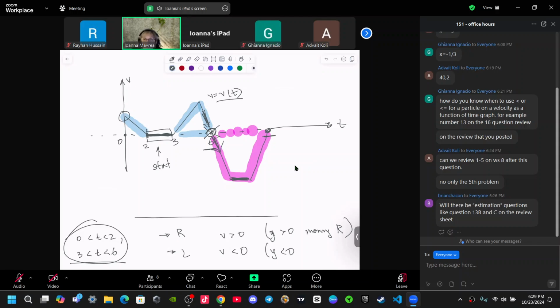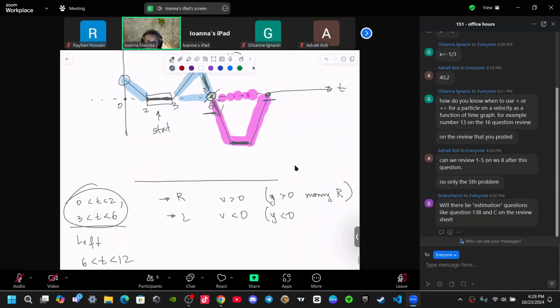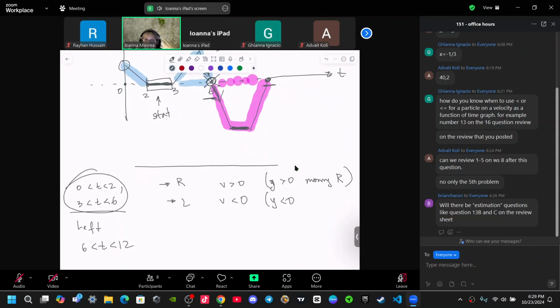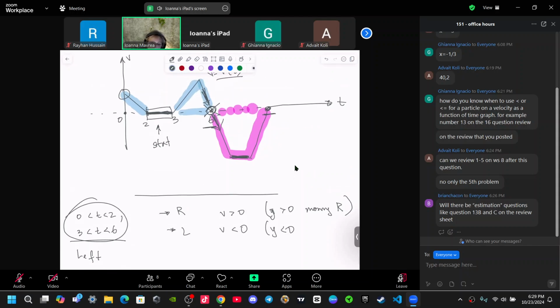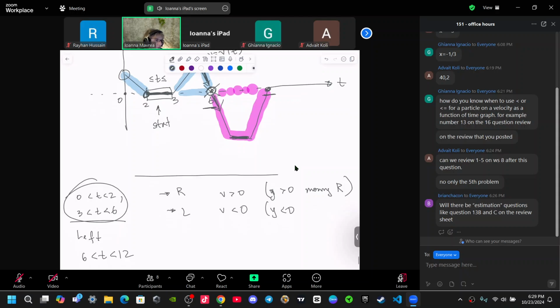Velocity has to be 0. Stationary means there's no velocity, either positive to the right or negative that makes you move to the left, right? So that would be from 2 to 3. Again, those have to be strict inequalities, right? You could use that type of inequality here, and that's fine, because here you also stop. You're exactly at 0, so that's okay to do here. If you don't, again, not a problem.